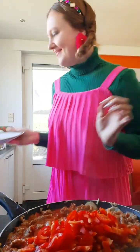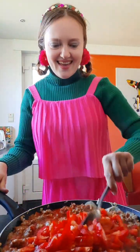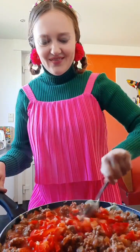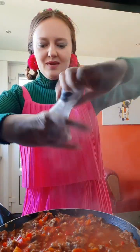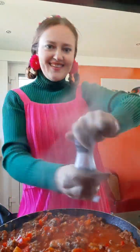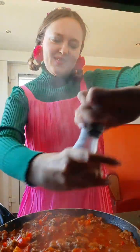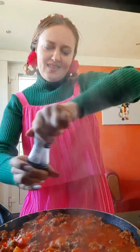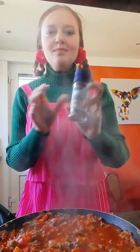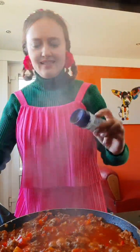Yes. Now mix it together. Let it cook. Now we can add a little bit of black pepper. Spices, basil and garlic. I like them.